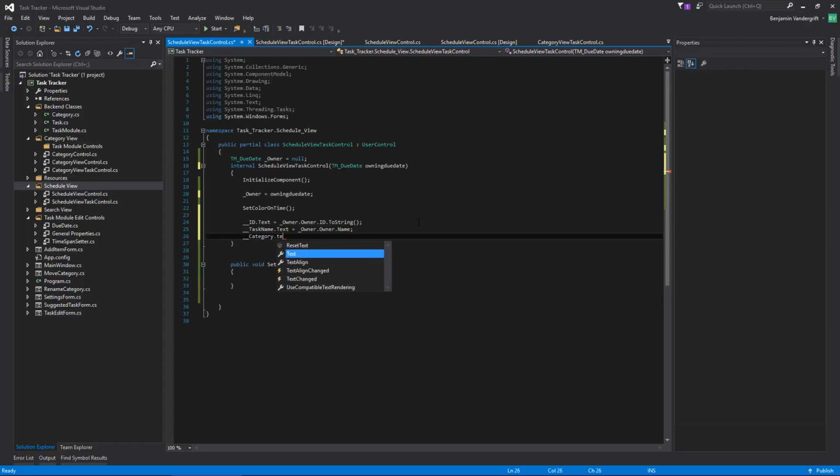category.text equals owner, actually, owner.category ID as category.name. And I'm going to go ahead and put the text category here like this.